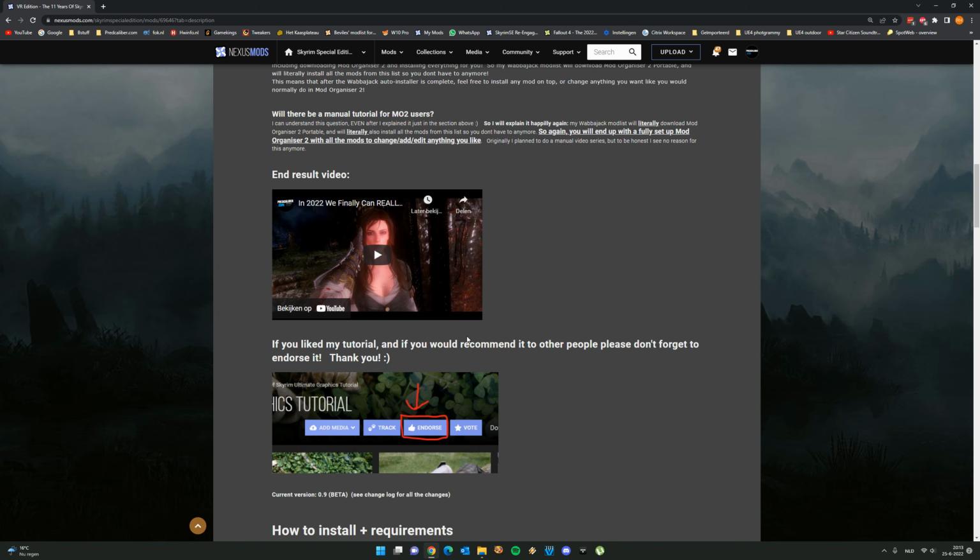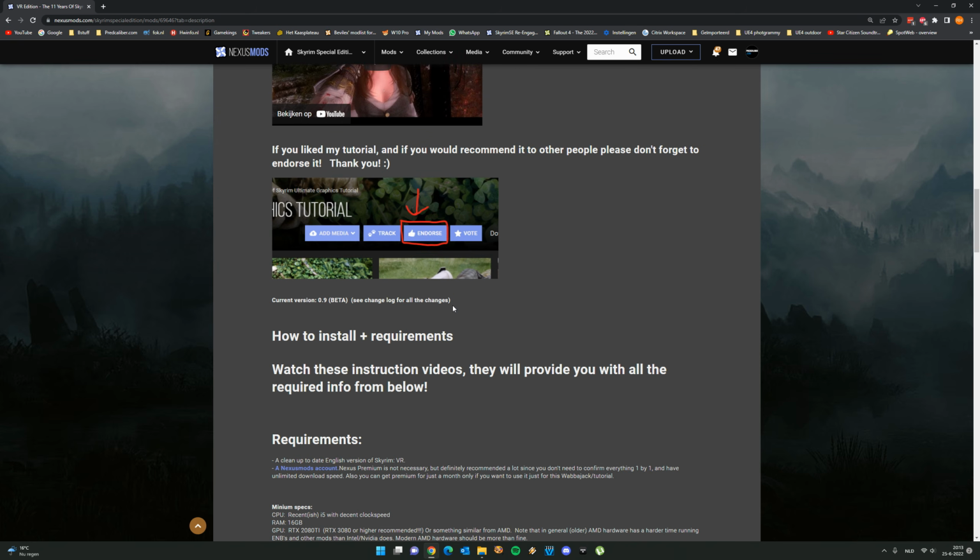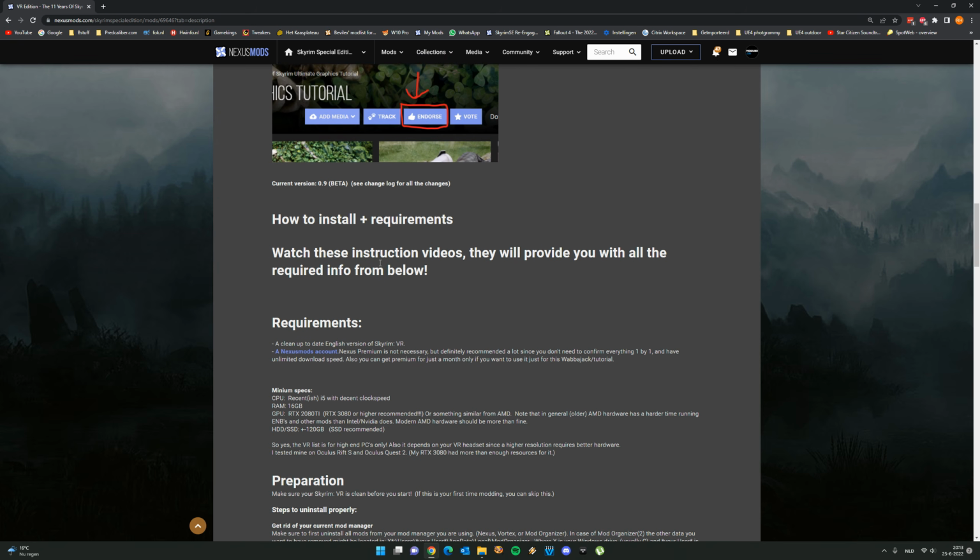For example, if you want to change body types, you can reinstall mods. You have full control. So let's see, what else do we find here? Here we already start with the installation and the requirements. So there are two important things from the requirements, or at least two important things from this mod list.